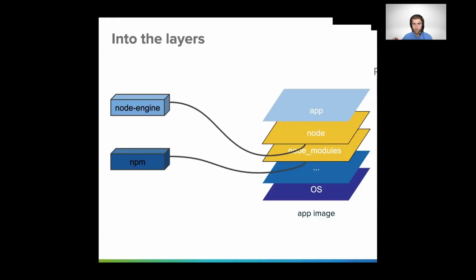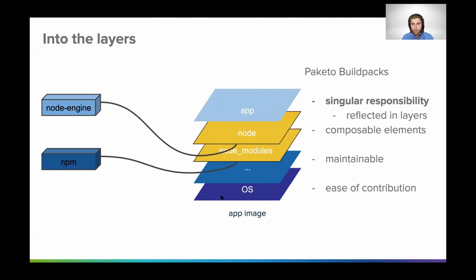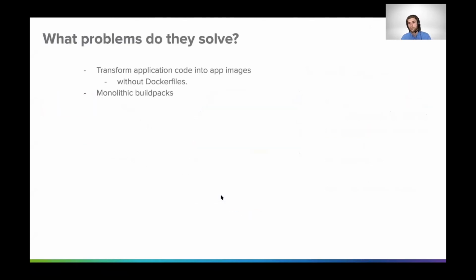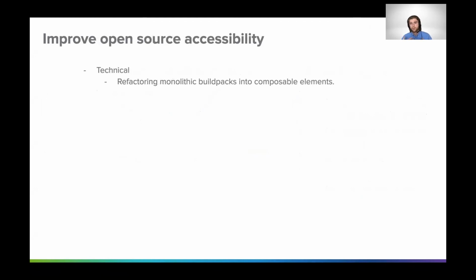Okay, so back to some slides. One of the problems that Paketo Buildpacks solved was this refactoring, the breakdown of the monolithic Cloud Foundry Buildpacks into pieces that are easier to understand. From a technical point of view, this refactoring into composable elements makes our buildpacks easier for external developers or people who are interested in this project to figure out what's going on in them, to figure out how to write one.